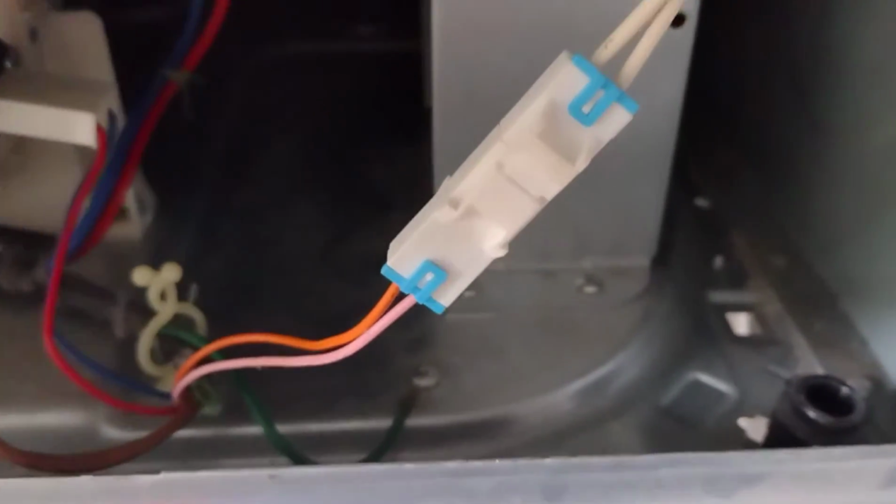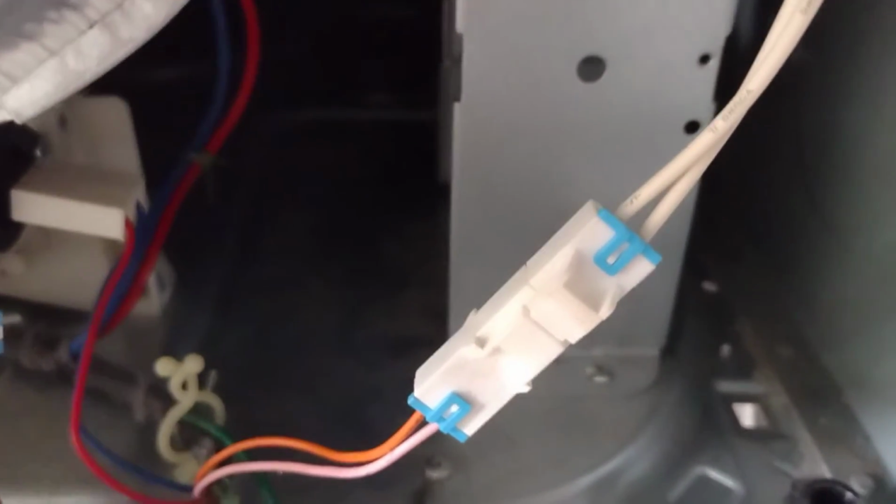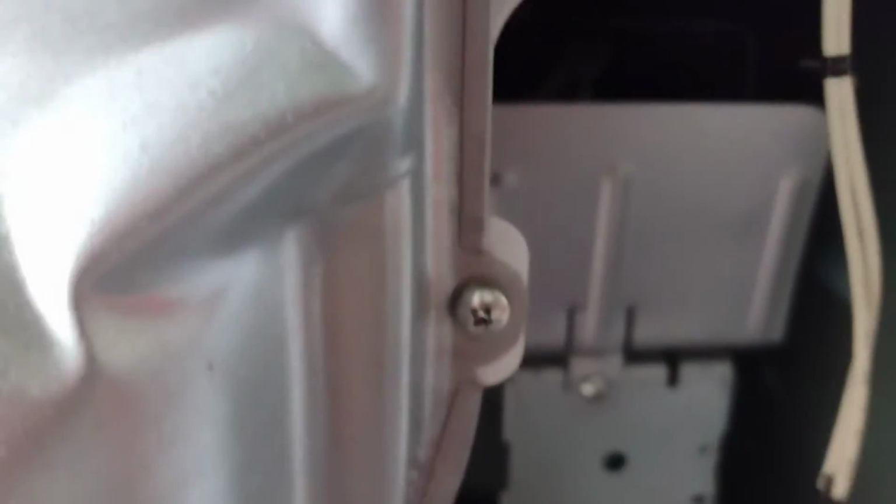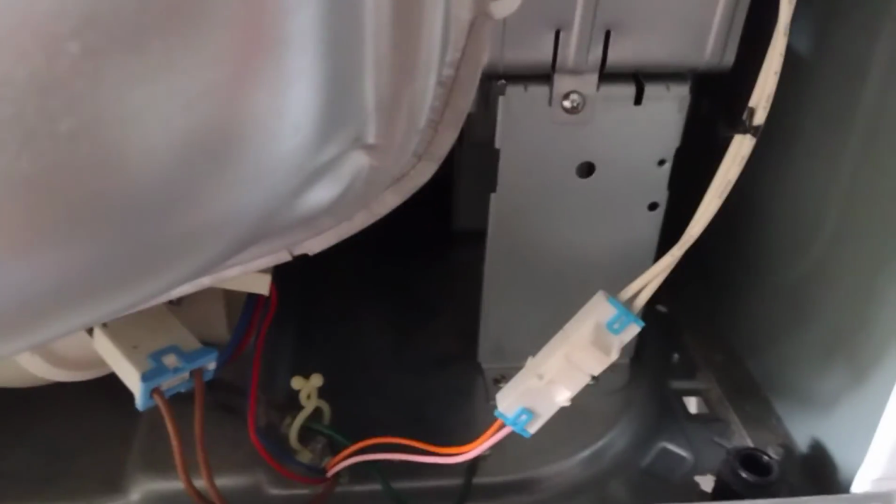Alright, your wire should click in, and this is how it should look, the way it looked when we took it apart. So that's it. So your heating elements are in, everything is done, everything's connected, nothing is touching. Just make sure everything is good, and you're good to go. Now we have to just put the door back on.